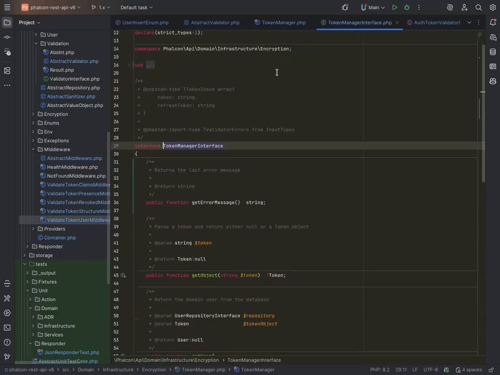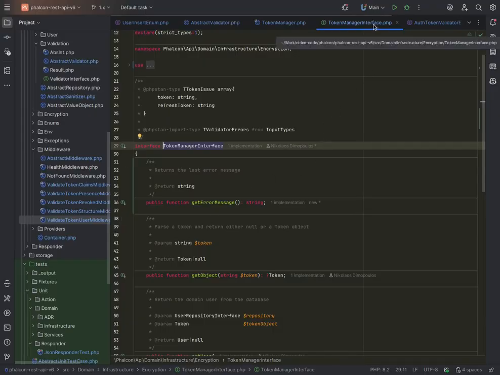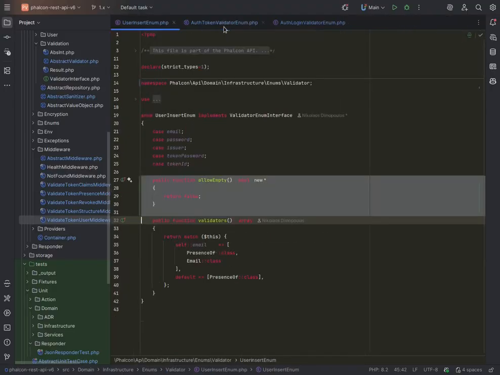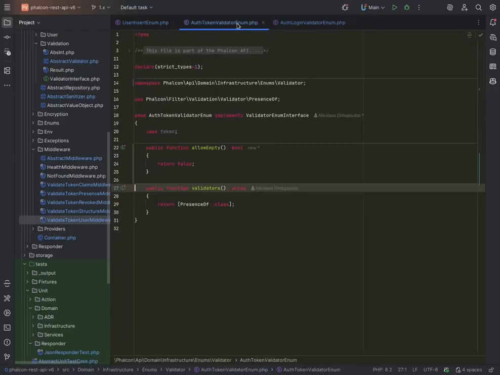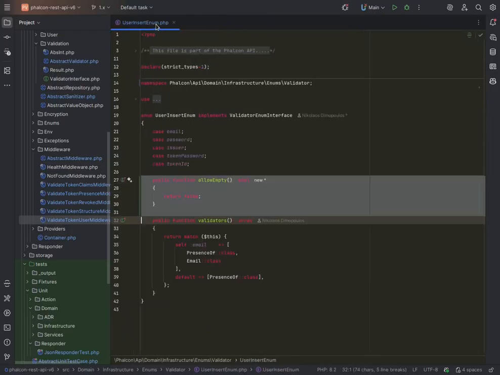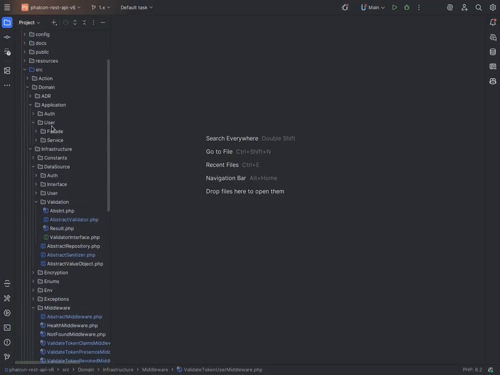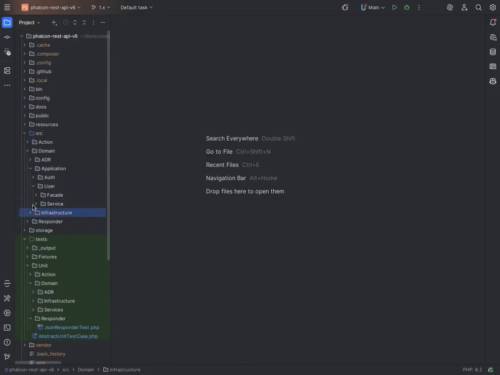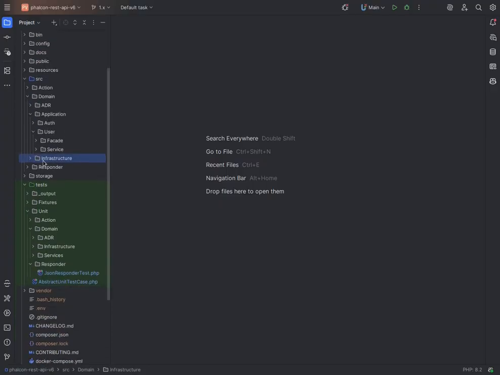So I made sure that I added it here as well, so that it abides with everything that we have here. So now we're in good shape, and let's have a look at one more thing.